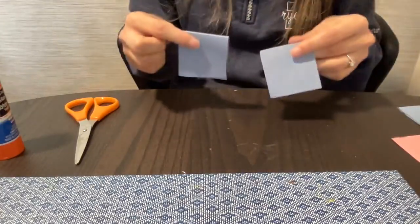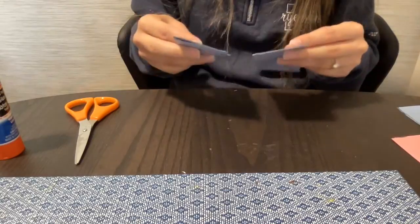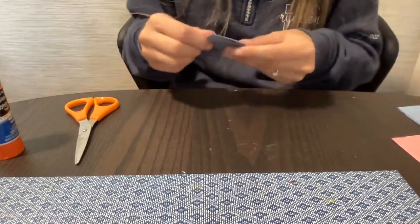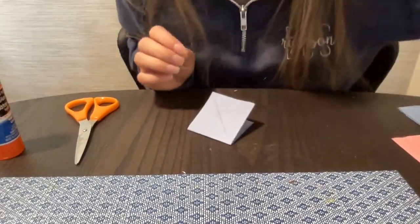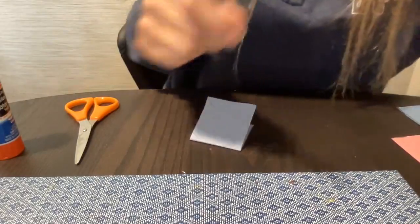So we have our two bookmarks that we've made. Same way that they unfold, they'll fold the same way. So now we're going to decorate them. And these are just some ideas of what I've thought of when I've made these in the past. So I want to do a fish scene.